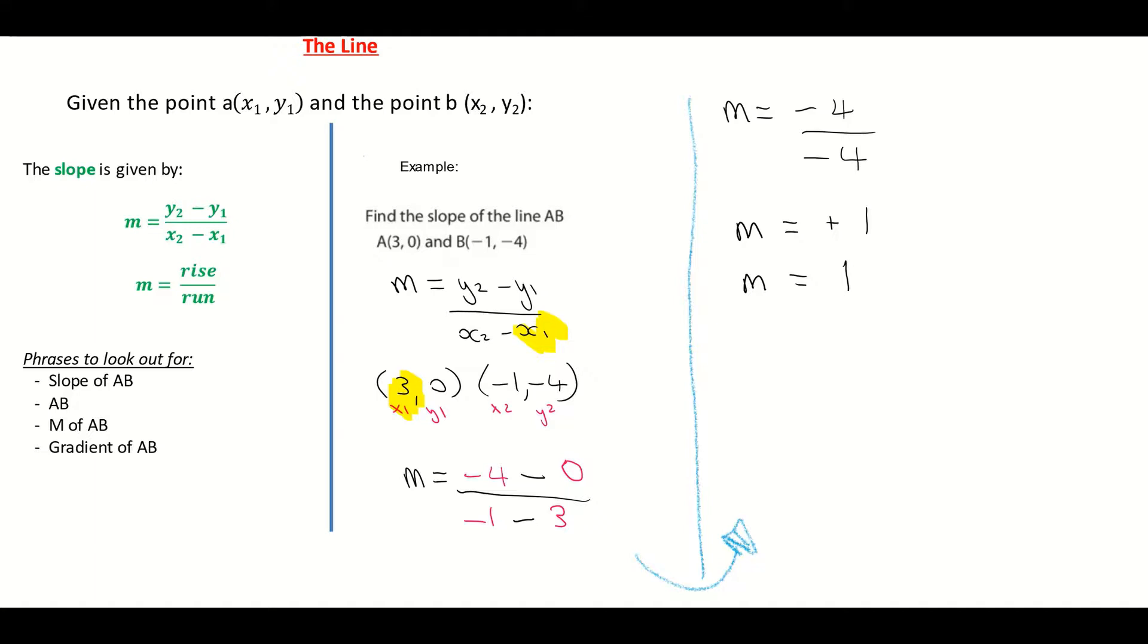Now basically all that means is that if we do a very quick sketch, your xy graph, and I'm going 1 2 3 4, 1 2 3 4, and my y, and then we go back minus 1 and down minus 1 and so on. Basically what it means is that for every unit I draw my line, it's increasing by 1.